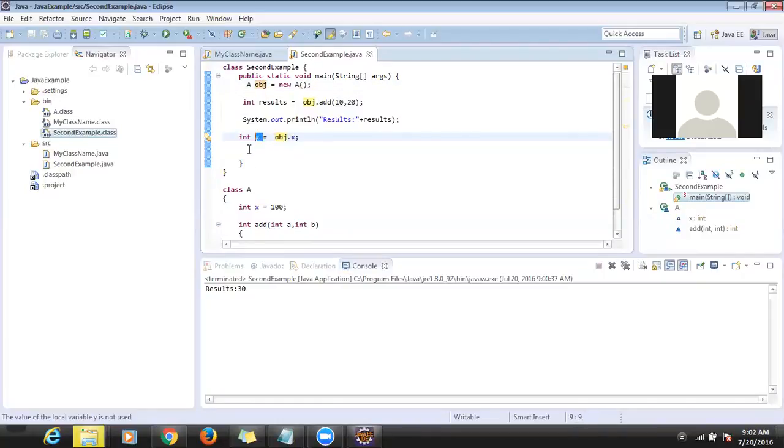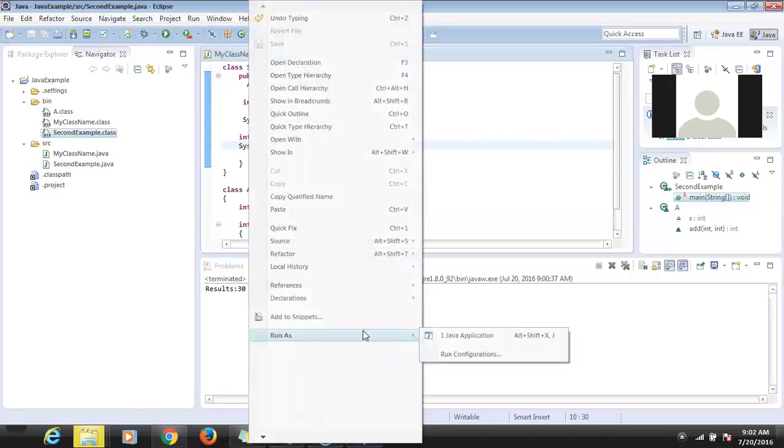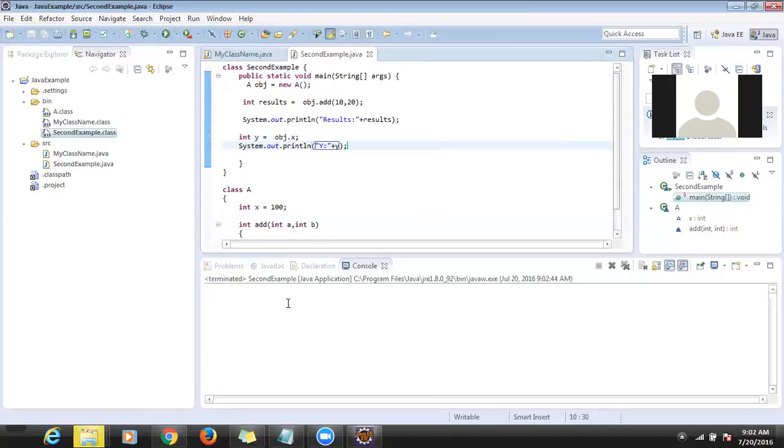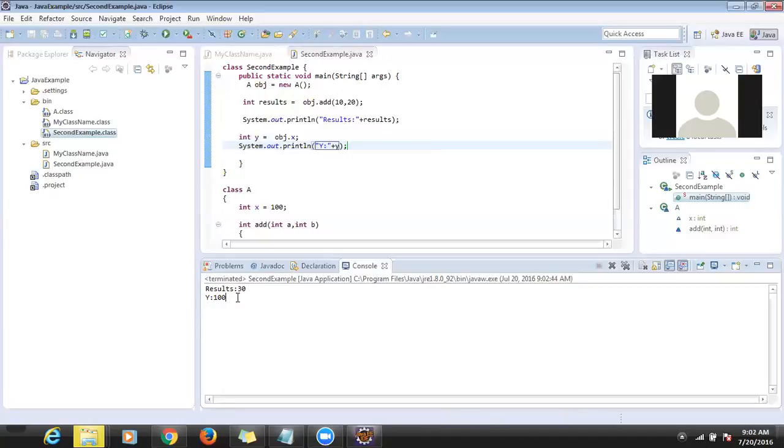I just saved it into y, and I want to display the value y colon y. Okay. Now I want to display y. y is 100. Correct, right? Okay. So this is the way to create an object and how to access the members like methods or variables.